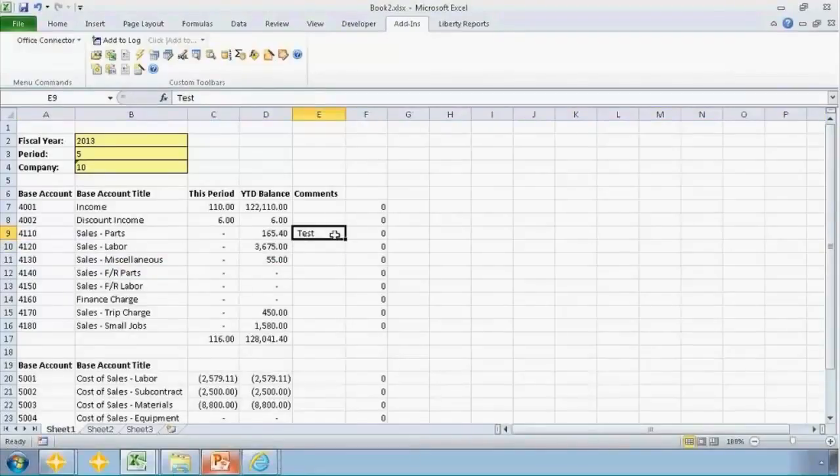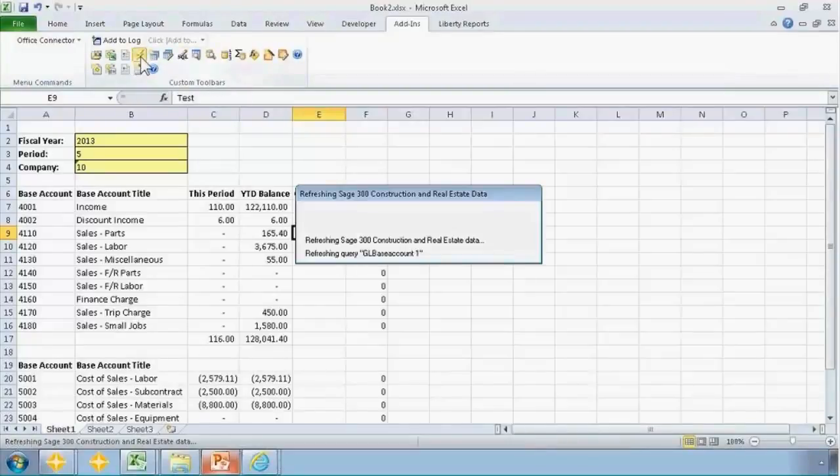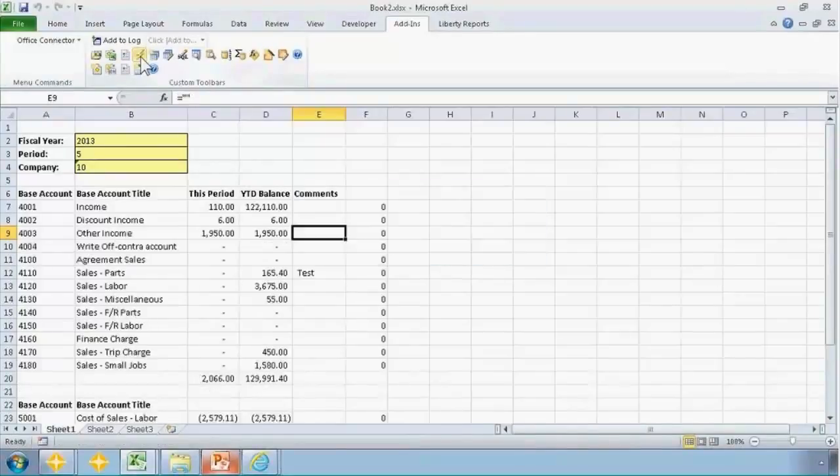So this is a test. Okay, will my comment stay on the correct row? Click refresh. I'm guessing yes. Okay, and my comment stayed on the correct row. Even though it got moved down to the new account, it stayed on the correct row. So that's what OC Retain is designed to do for you, is it keeps the data lined up with the row that it should be on, even between refreshes.